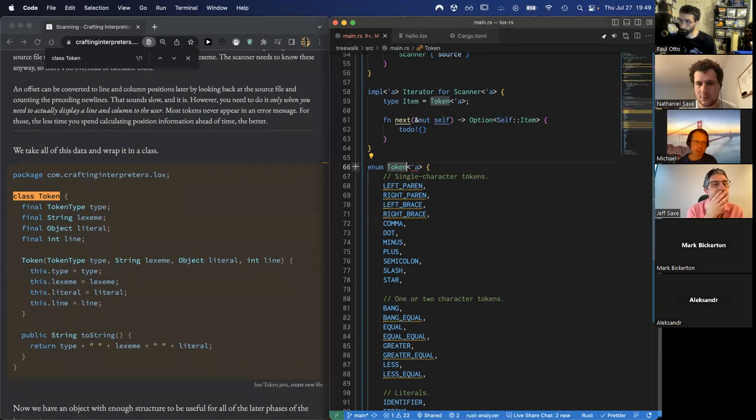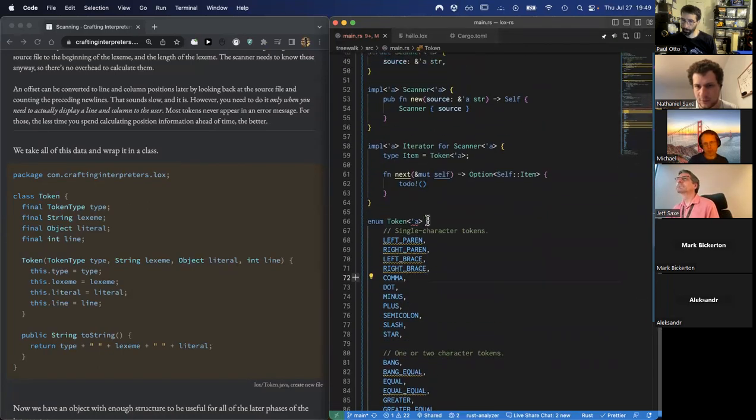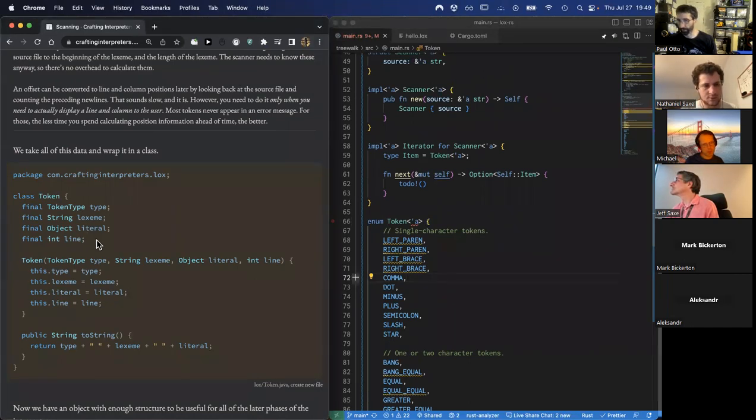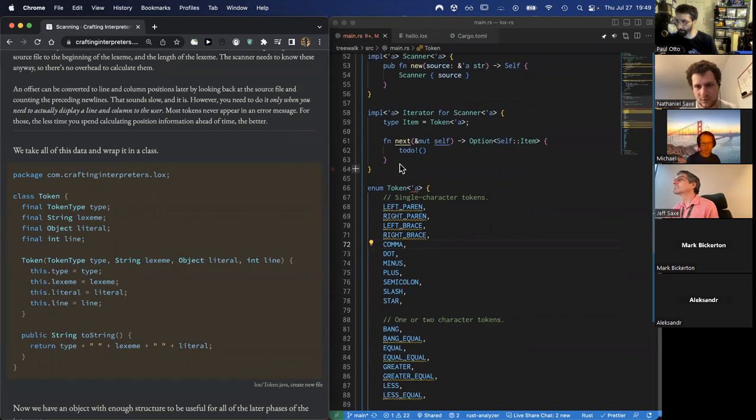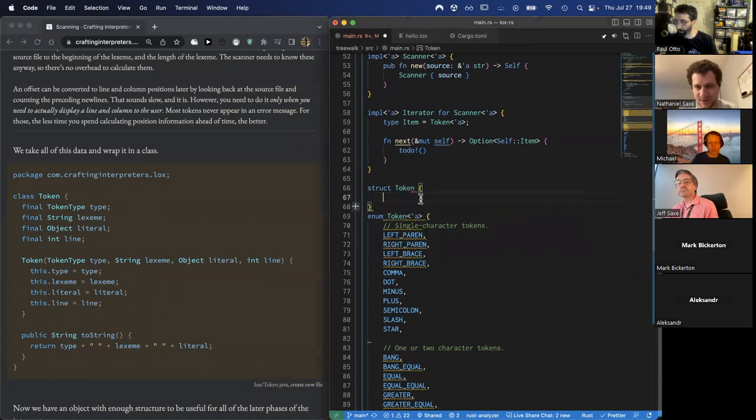That's Java. So if it is in Rust, would you make the actual tokens have those, like the string and object and the line and all that? Or no, don't we need a struct Token that has, why?